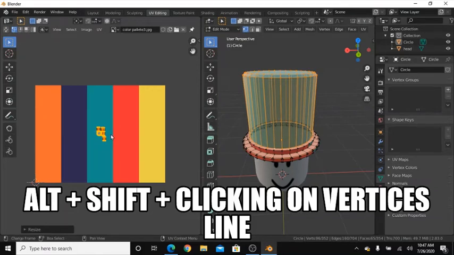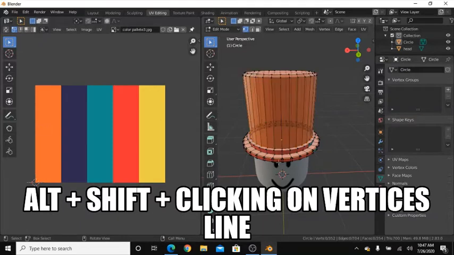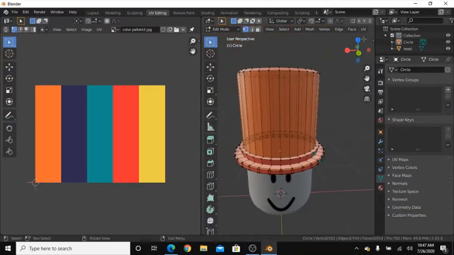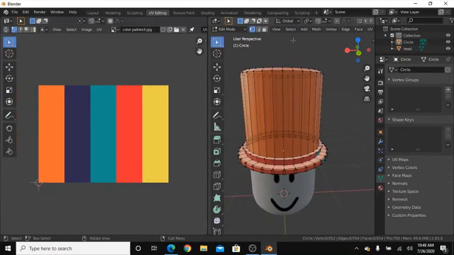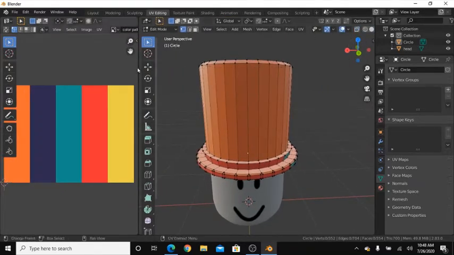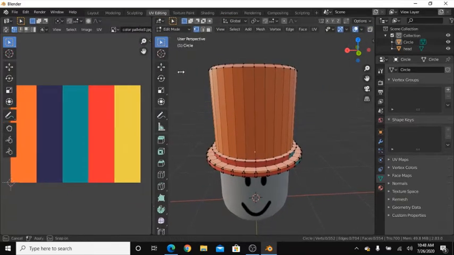And then we can have the hat orange. I was just doing that for the hat. And then we can turn off the X-ray thing. And here we go.